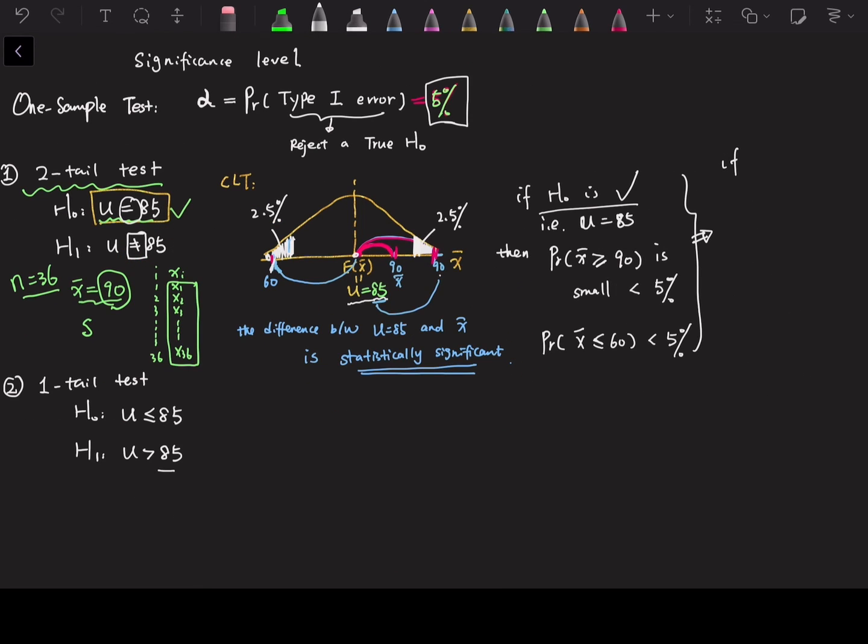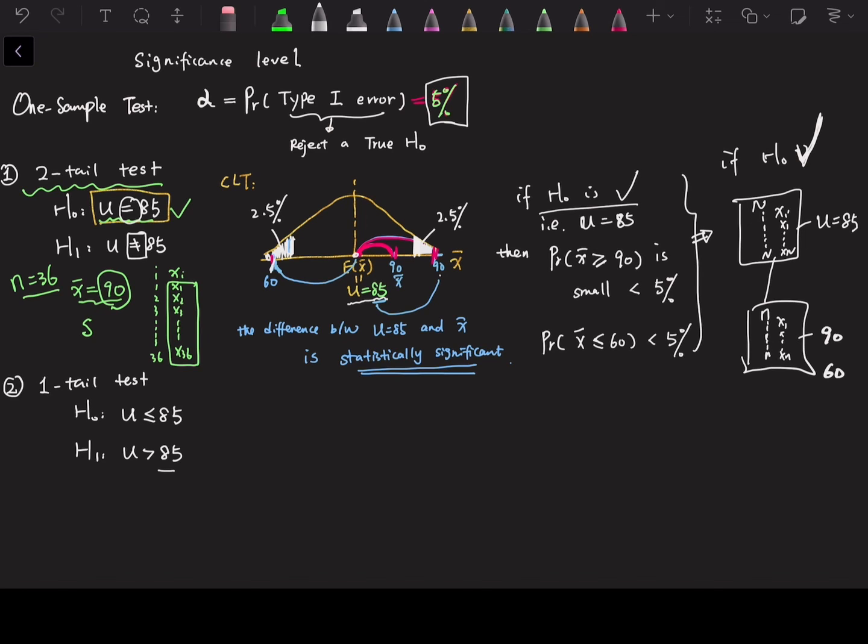So if the null hypothesis is true, okay, this check mark means true, then this is a population, units 1 all the way to n, and x1 all the way to xn. Now suppose the population mean is really 85, and then you randomly select a sample, and the sample contains this many observations, and the sample mean is very, very unlikely to be 90, this large, or 60, this small. You turn this logic around.